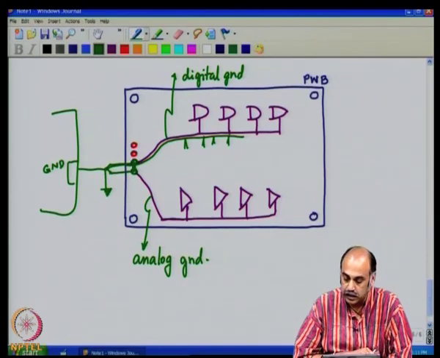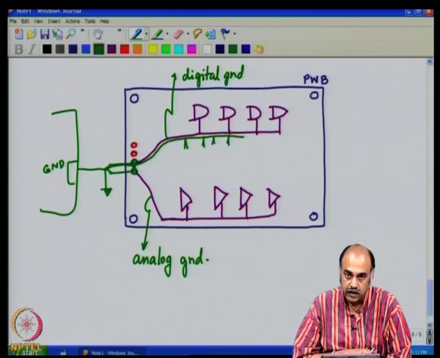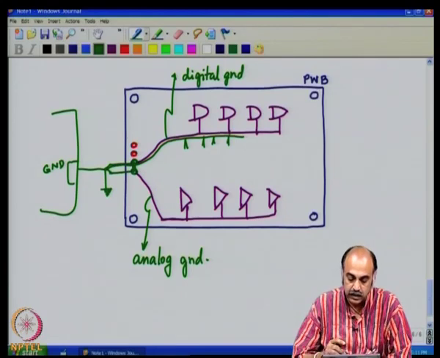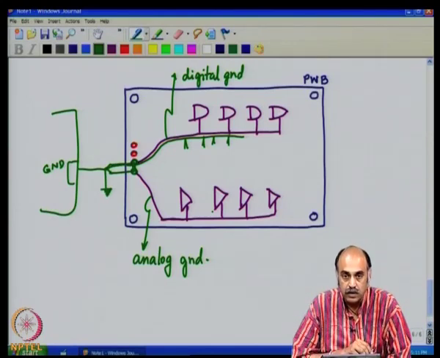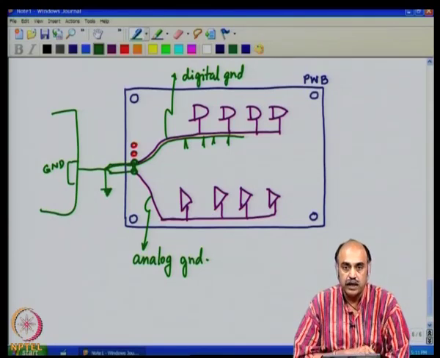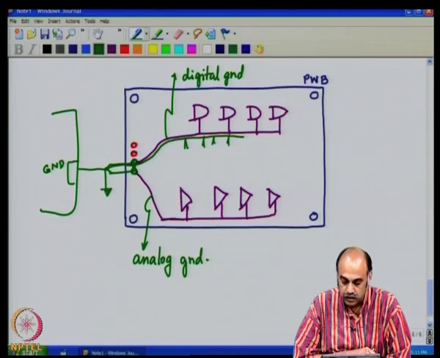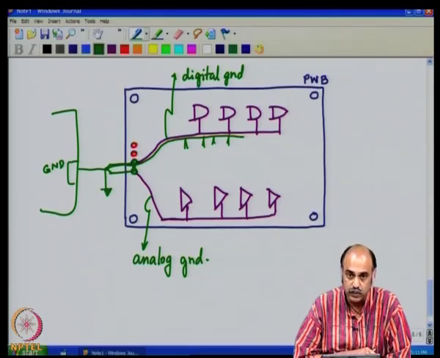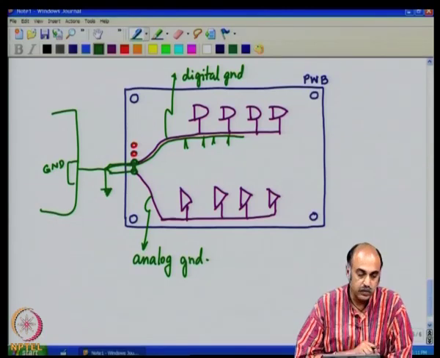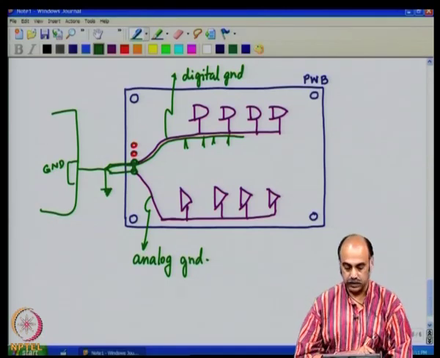I keep saying that repeatedly, because this is one common mistake which people do and forget, and then later on it can cause real havoc if you have the spiky currents flowing through the analog systems, because the power supply rejection for very high frequency is not so good, and it could corrupt the outputs of the analog circuits.